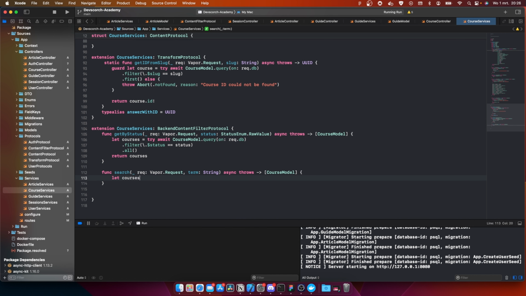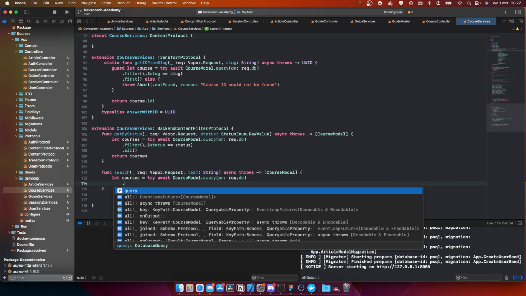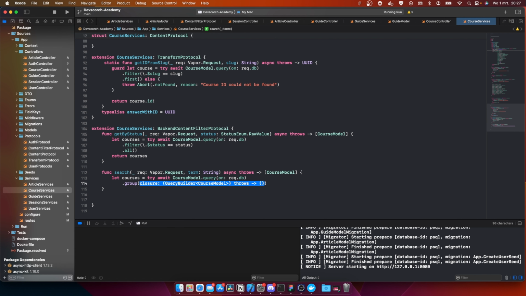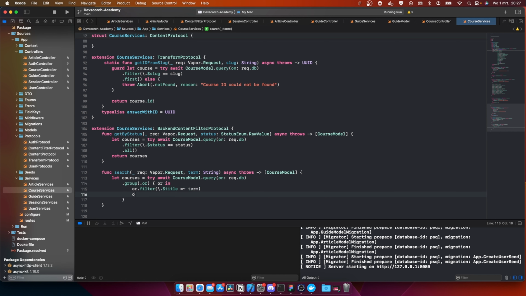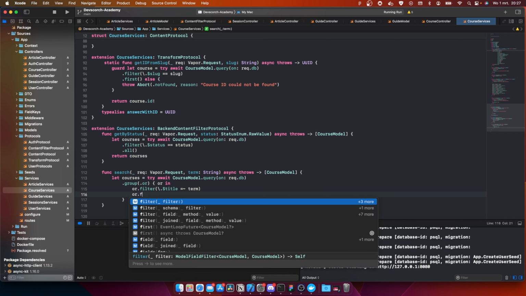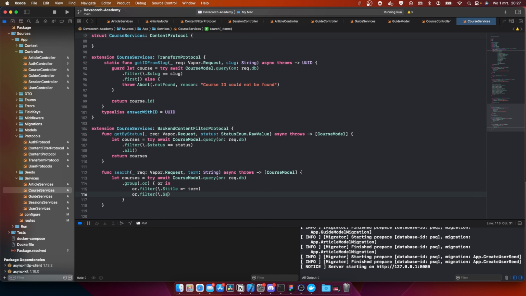Let courses is equal to try await course model dot query on req.db, and then we're gonna do dot group, or dot or, then open this one up, or in, or dot filter backslash dot $. So first we're gonna do the title contains term, and the second one, or dot filter backslash dot $, the article contains term.